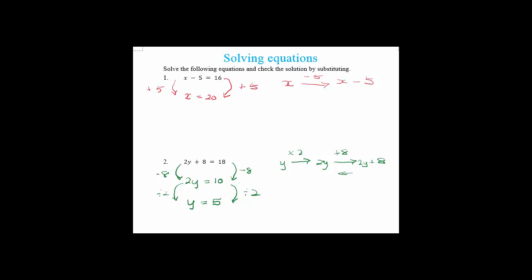And what I should have done in the other question is we need to check our answers. How do we check? Well, we check by substituting in. So to check, I just do a quick substitution. So I have 2 times y, which is 5, plus 8. That's what this side of the equation is telling me, this part here. 2 times 5 plus 8 is 18, which is what the answer should be, so we know we have done it correctly.